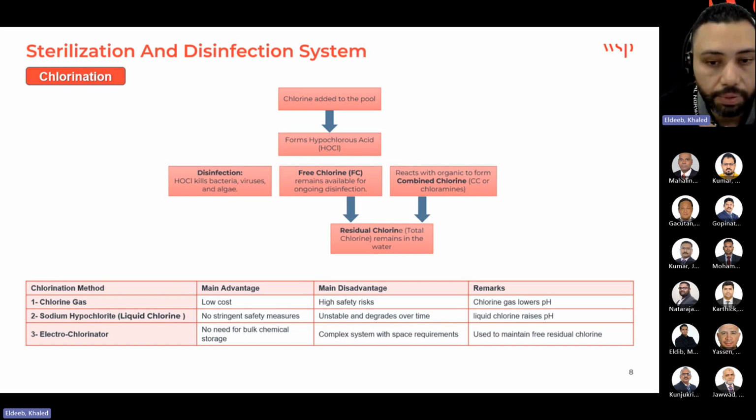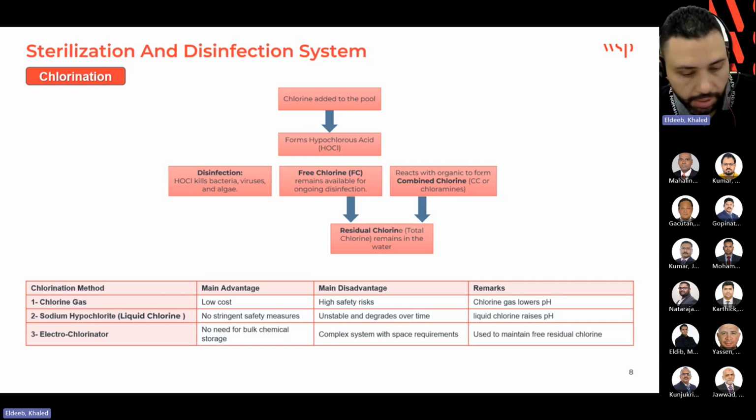And the third type is called electrochlorination. This provides a sustainable solution actually, but requires additional space. We need infrastructure for this one, as I'm going to show in detail in the upcoming slide. So out of those three, the best choice depends on the project requirements. But myself, I like the electrochlorination system because it is much more efficient than the other traditional chlorination systems, as I'm going to explain in the next slide.